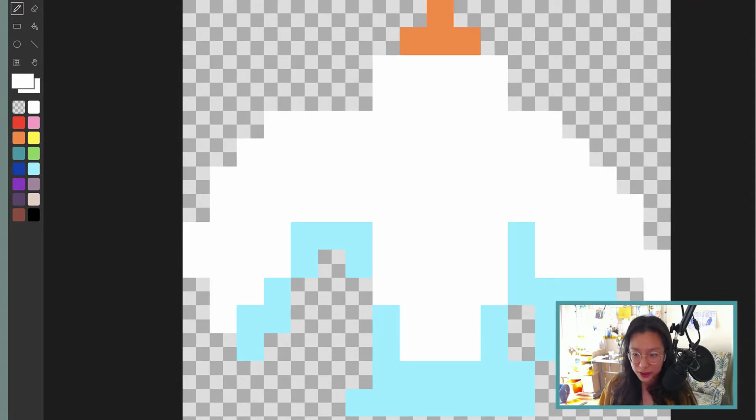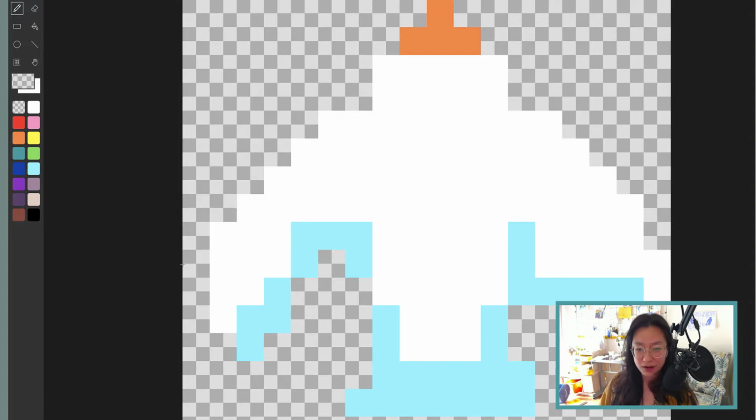And then let's have it pointy here. And let's get rid of these pixels. They're extra. Okay, now it's not symmetrical. Which one do I like better? I kind of like the shape of this wing better. So let's copy the basic shape of that over. And then that's pretty good. I'm not angry about that. And let's outline.